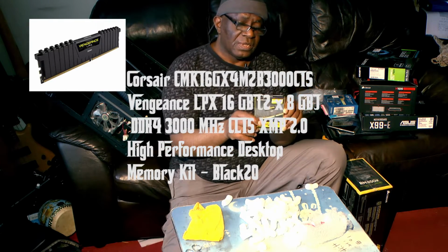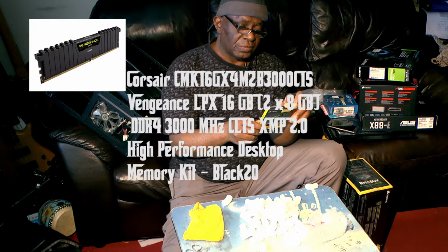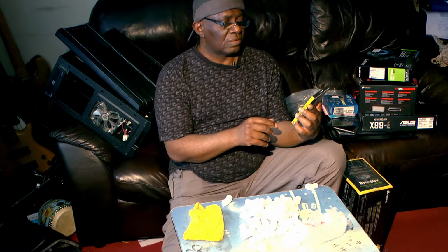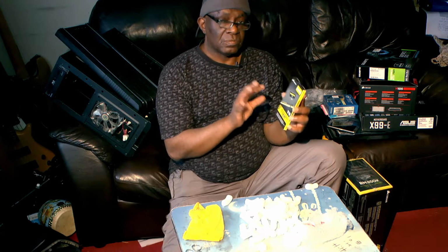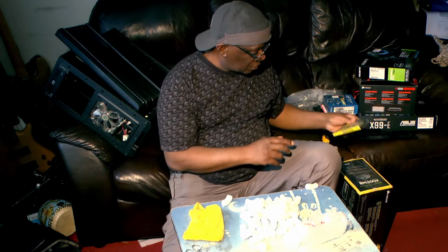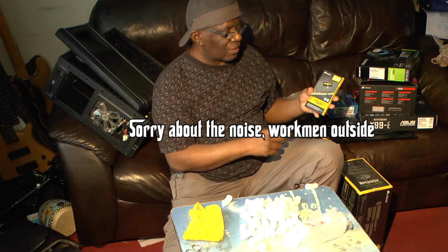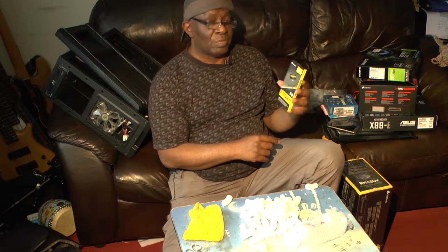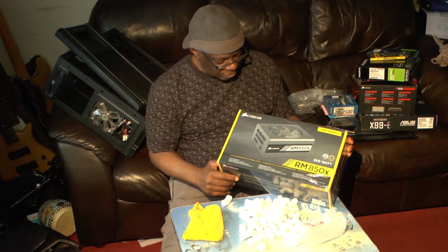For now, it will be up to 32 or 64, depends as time goes on. I'm going to stop at 32. So our plan is to go up to 32. So there you go. This is Vengeance LPX 32 megahertz.